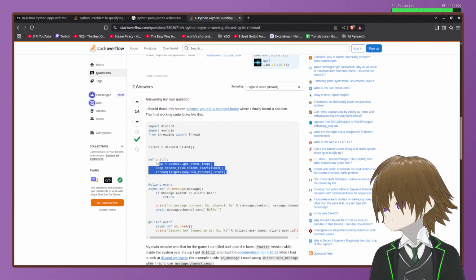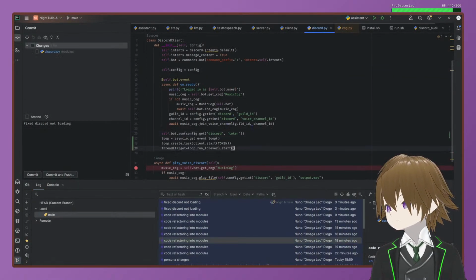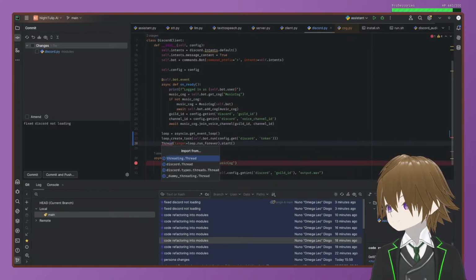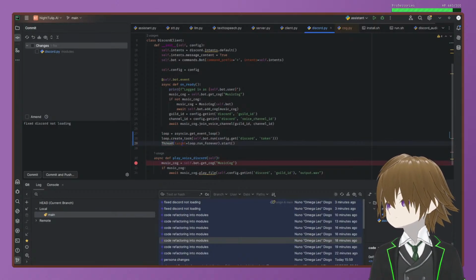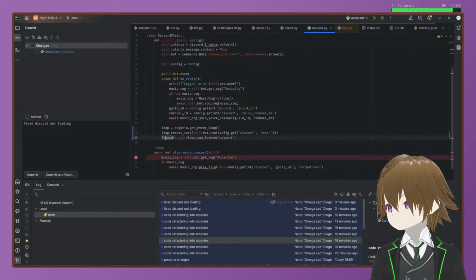Thread target loop. Okay, I think this is what I want. Just need to define this in here. Port should be this one. Okay. What are the chances that this works?